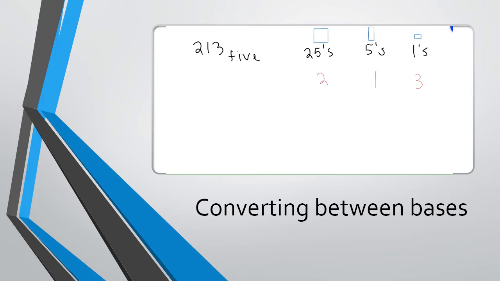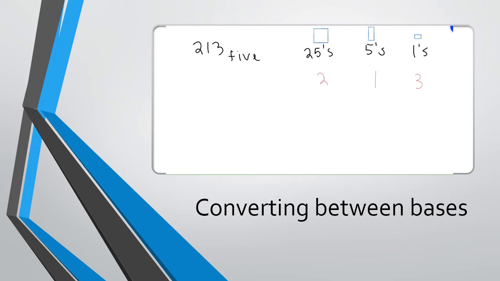So in base 5, 5 is the magic number that everything's going to group up with. So once I get 5 of any one of these, it's going to magnetize. They're going to get together. So the strips have 5 little units within them, and the mats have 5 of the strips, which would be 25 units total.